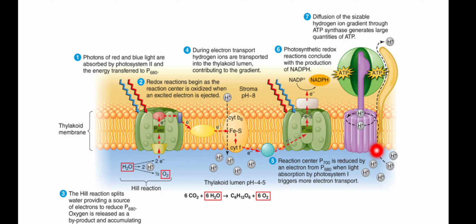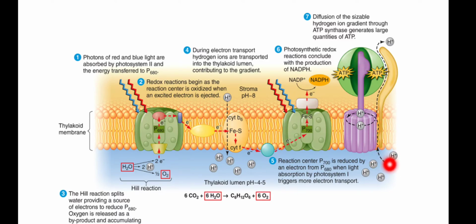So again, the ATP synthase: how do you generate ATP from the proton gradient? Because of the large amount of protons here, you will generate a gradient, a chemiosmotic pressure. We call it chemiosmotic. It's like osmotic pressure, but instead of water, it's hydrogen ions. So the protons would want to go to the other side because there are too many of them here. They want to go somewhere where there are not many of them.